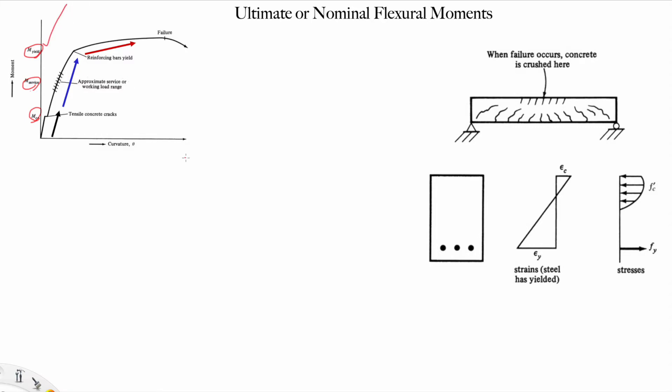What's happening here? When failure occurs, concrete is crushed from the top. Tensile cracks move upward, as does the neutral axis. You see the neutral axis used to be here in the middle, now it's moving up because all of the tension stresses are taken by the steel. The steel is taking up the place from concrete, and you can see how the cracks are showing in this figure.